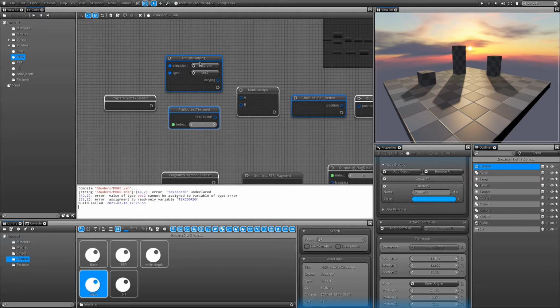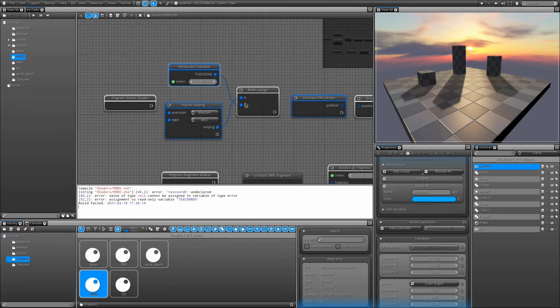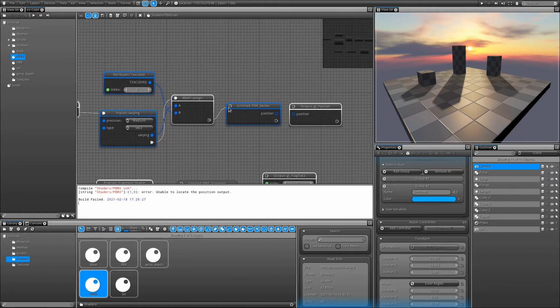Now I'm going to reproduce the exact code by saying, let's invert them, make it more clear. I am going to have my varying, which is my destination, and I'm going to have my texture coordinate attribute, which is going to be my source. So now the attribute is assigned to the varying. I am going to connect the node to dictate the shader execution. And finally, I am going to connect the position to the position. And as you can see here, my vertex shader node can now be compiled.